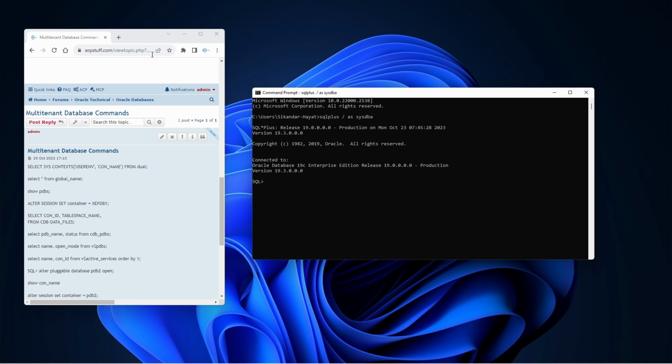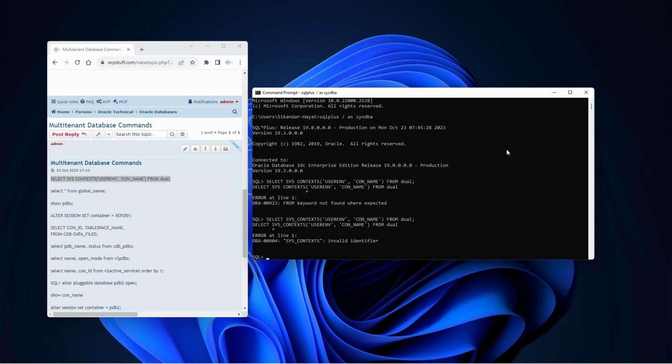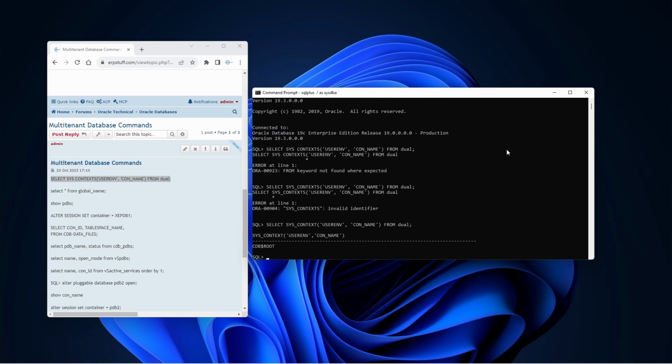So if you see here on the left side, we have the commands. So you can try these commands. For example, this will give you the current connection, right? Wait, I think there is an underscore missing over here. This is context. Okay, now corrected.